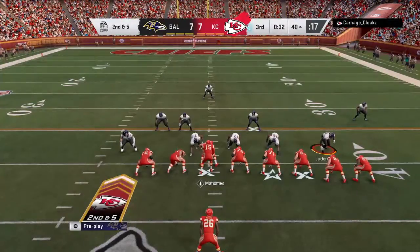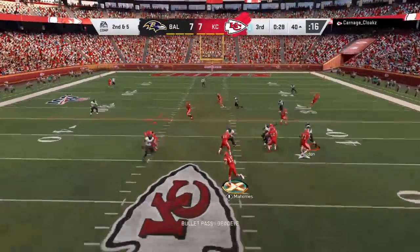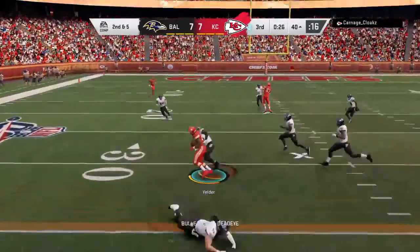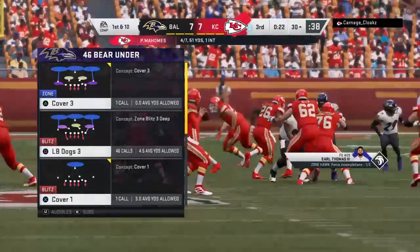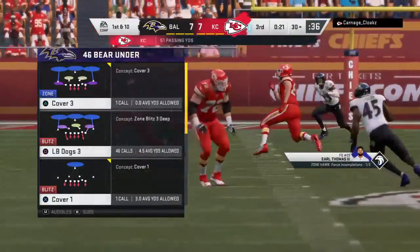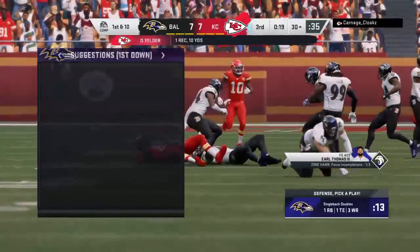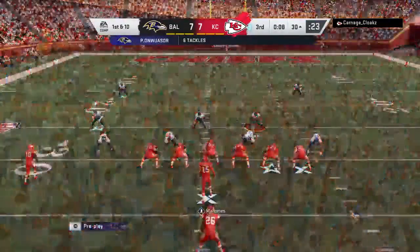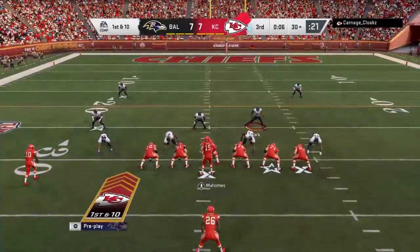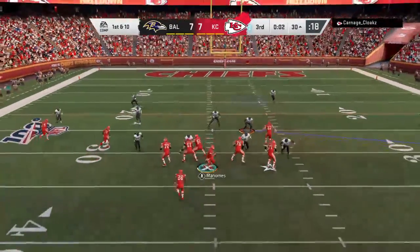2nd and 5 after the 5-yard completion on 1st down. To throw, it's Mahomes. It's a short one here, complete to his tight end. And he's going to be taken down with the 1st down at the Ravens' 30. When the offense reads blitz, doesn't matter where it's coming from, tight ends know that they become a big part of the passing game because they should be an easy outlet when all those extra bodies are trying to get to the quarterback. A hot route, so to speak.